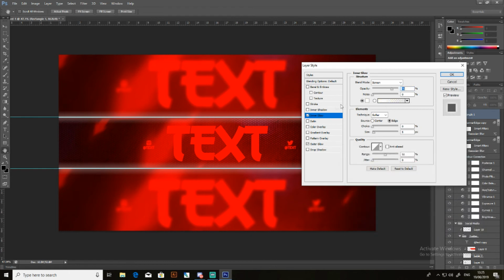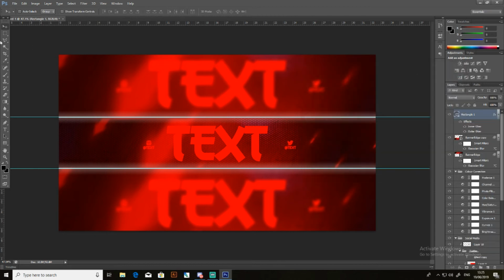Make the inner glow. As you can see, it's not doing much of a difference, but zoomed in you can see quite a bit of a difference. So if you wanted to change the size, you could, but it doesn't really do much of a difference. Zoom in if you wanted to, but for now I'm just going to get rid of the inner glow. I'm just going to keep it. There we go. So that is looking really good.